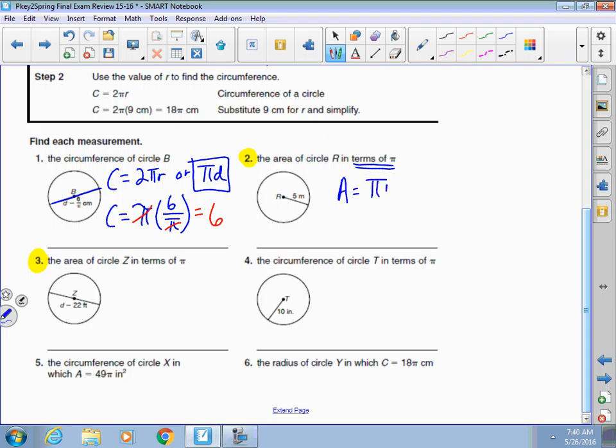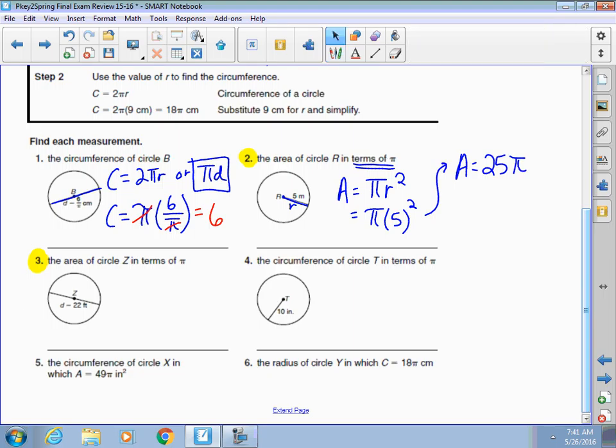Area is, this is on your formula chart, pi r squared. Well, our radius is given to us. Radius is from the center to the circumference, or to the edge of the circle. So I'm just going to substitute. Since r is 5, we're just going to substitute it in. Pi, parentheses, 5 squared. We're going to do order of operations. We do exponents first, before multiplication. What is 5 squared? 25. So we write 25 pi as our answer. Now, I'm pretty positive it's in terms of pi.